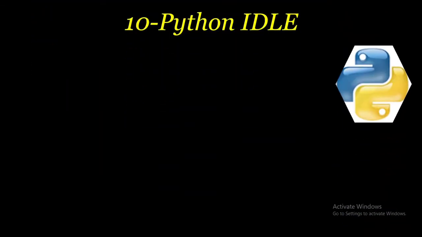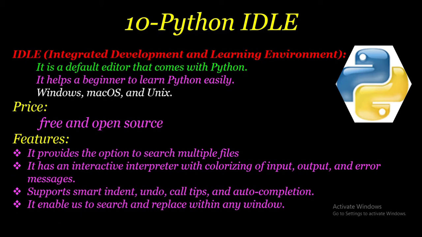Okay, now what are the top 10 IDEs? So number 10 is Python IDLE. IDLE stands for Integrated Development and Learning Environment. It is a default editor that comes with Python. It helps beginners to learn Python easily. It is available for Windows, Mac and Unix. Price: it is open source and free to use.